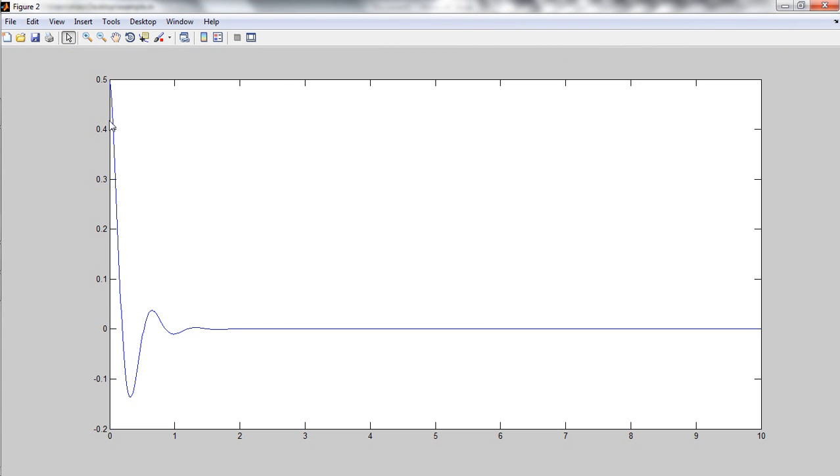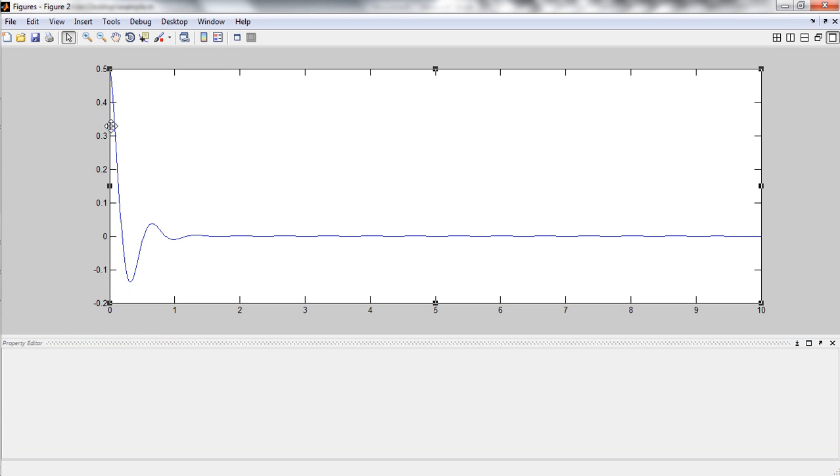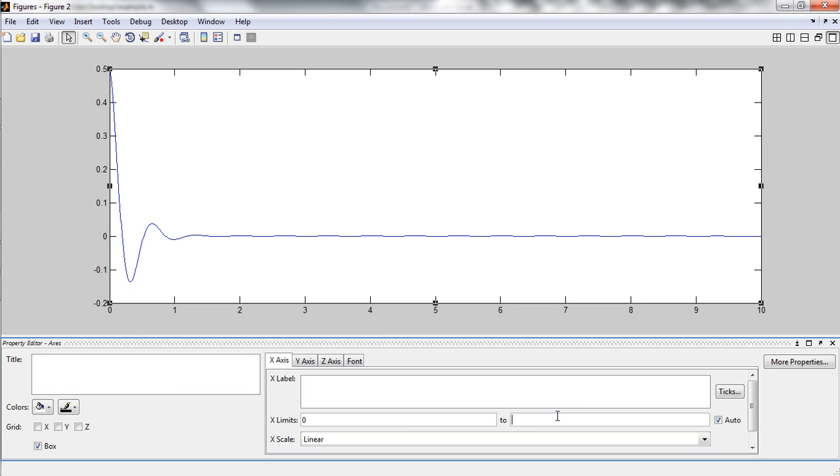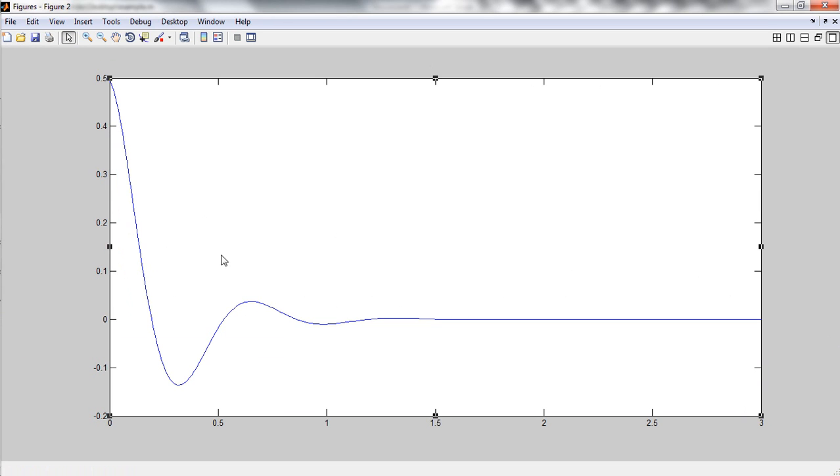You can change the dimension of the scale of the response. For example, 10 is too much. I reduce this to 5 or even less, let's say 3. Here is a better shape of the response. As you see, it's starting at 0.5, oscillating and reaching the steady state value, which is 0.